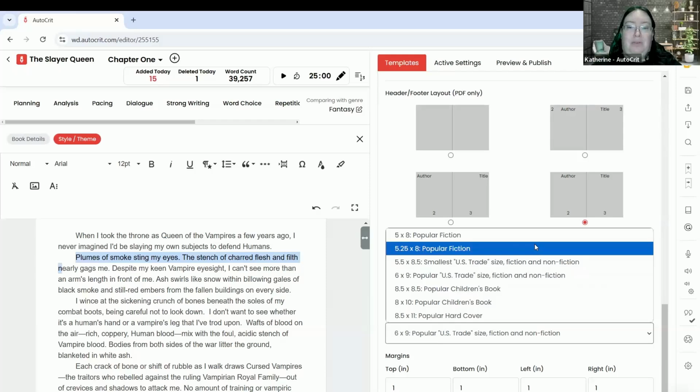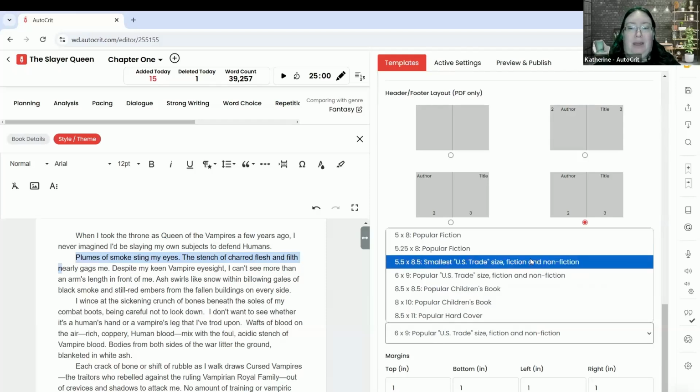I use 5.25 by 8 or 5.5 by 8.5 for my paperbacks most of the time. The exact same book put through a paperback is going to have a different page count if it's 5.5 by 8.5 because it has less physical space on which to print, and you've told it to print the same spacing and the same size text regardless of the trim. So it's going to take more pages to get your work across.